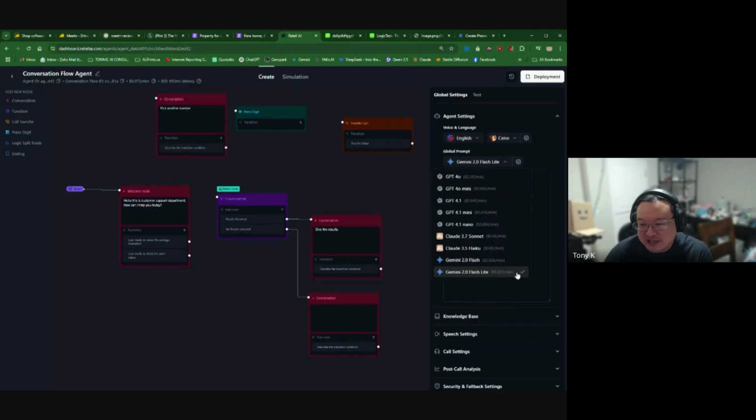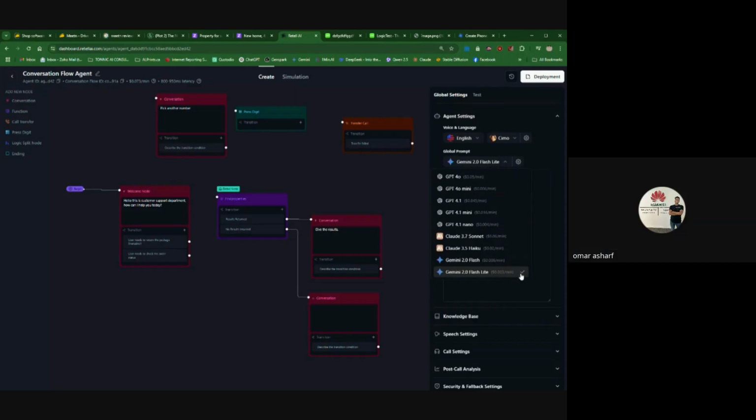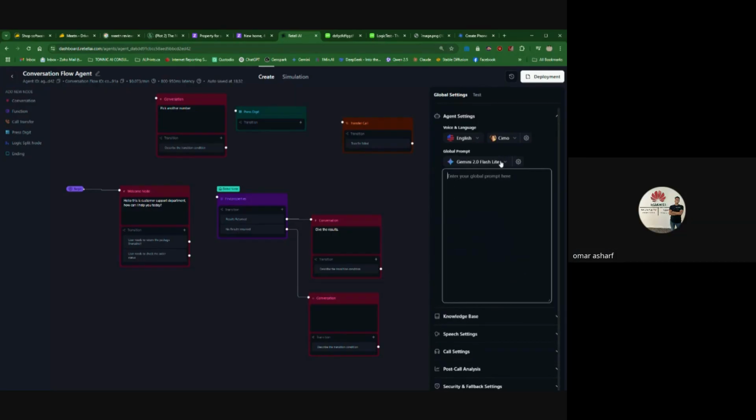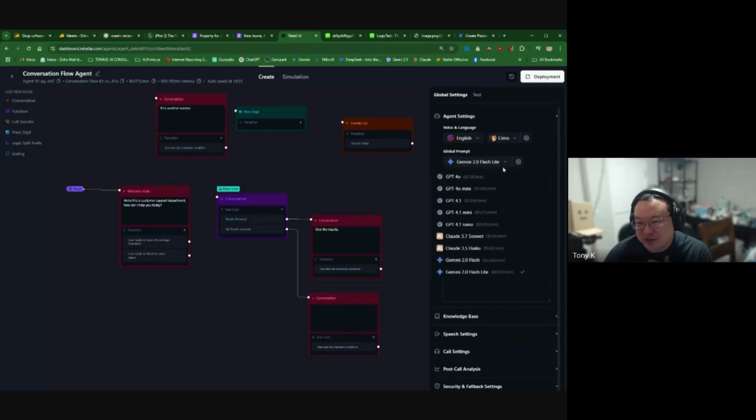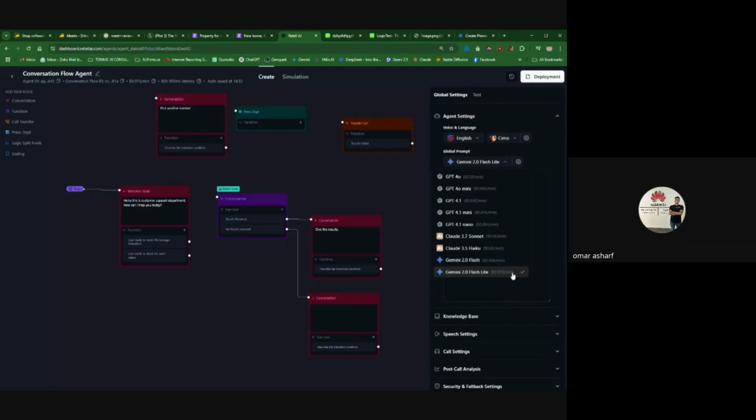First time using Flash Lite though, that's kind of weird. Yeah, I'm warning you, don't depend on it. No, I know, I want to do some testing with it though. It's so cheap. I tried it with a solar agent just for testing. It gave me weird stuff, especially in voice. In text you don't realize the difference, but in voice, when it asks a question, it asks like 2-3 questions at the same time.